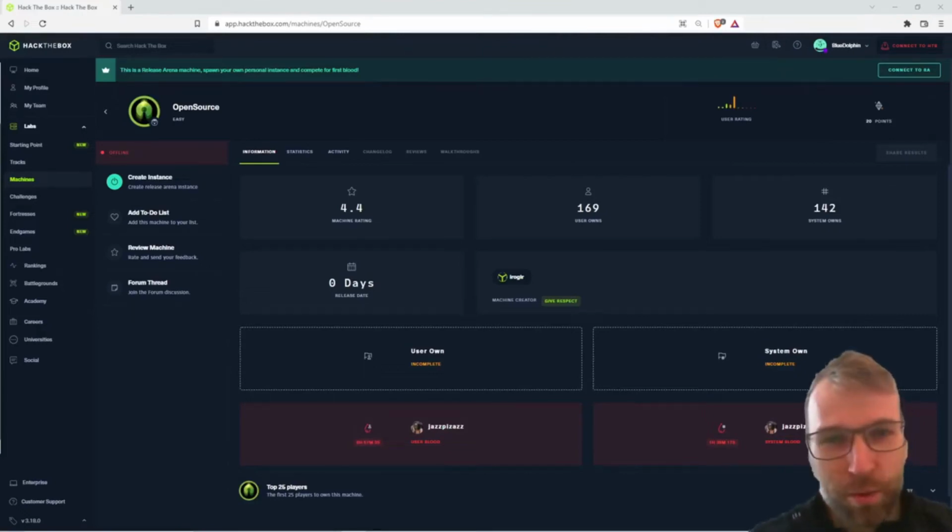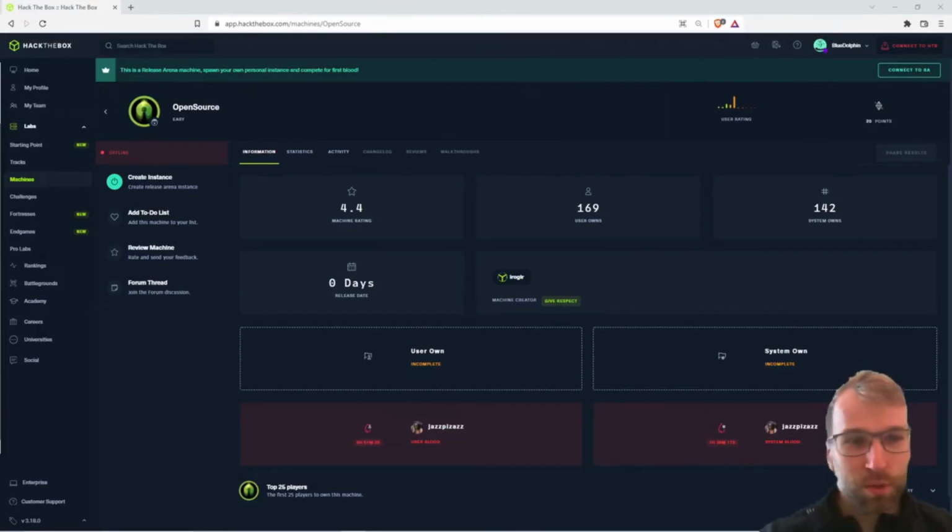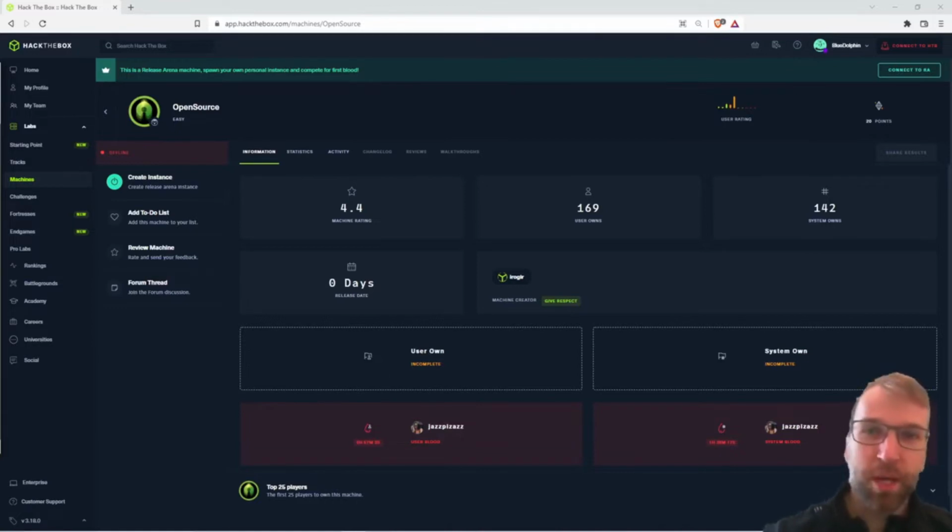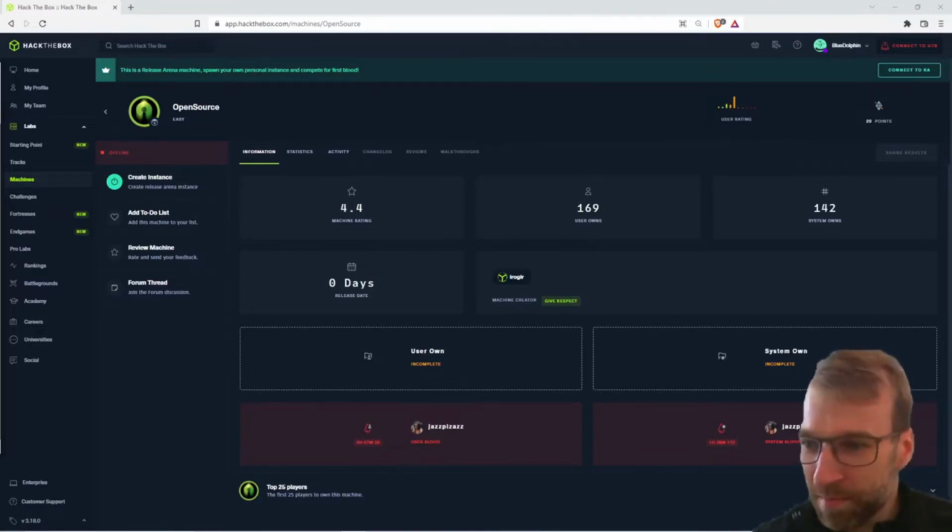Hey, welcome back everyone. Today we're going to be covering the open source machine. From a high level, I'm just going to be dropping a quick disclaimer, doing an overview of some of the statistics we have for the machine, four really quick tips, some speculation about what I think the machine is going to be about, and then I'm going to cover what was talked about on the forums and what that suggests the box might be about. So stick around for the video, let's get into it.